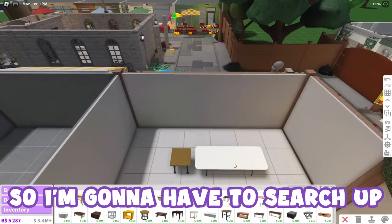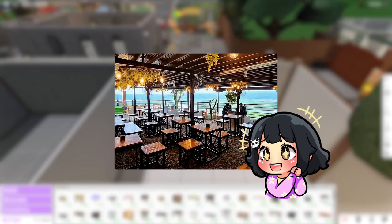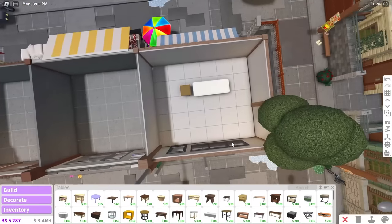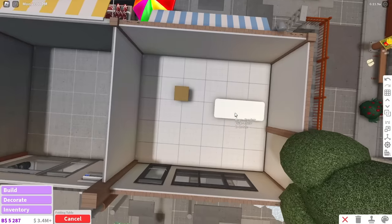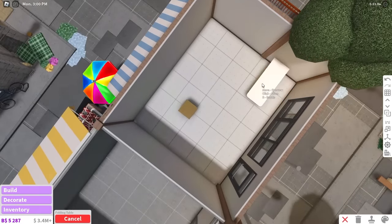So I'm gonna have to search up karinderia aesthetic on Google right now. And these ones look too pretty, oh my gosh. It's not supposed to look like this. It's supposed to look low-key, like I said before. Okay, so now that I have gathered pictures, they definitely have these long tables, but up against the wall. Okay, because the entrance is over here. I'm guessing this should be like the counter this way.